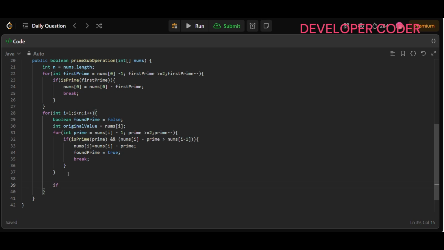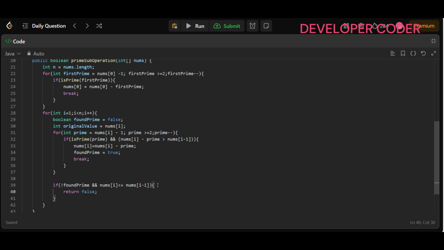So here I'm going to write if not foundPrime and nums[i] is less than or equal to nums[i minus 1], then in that case simply return false.